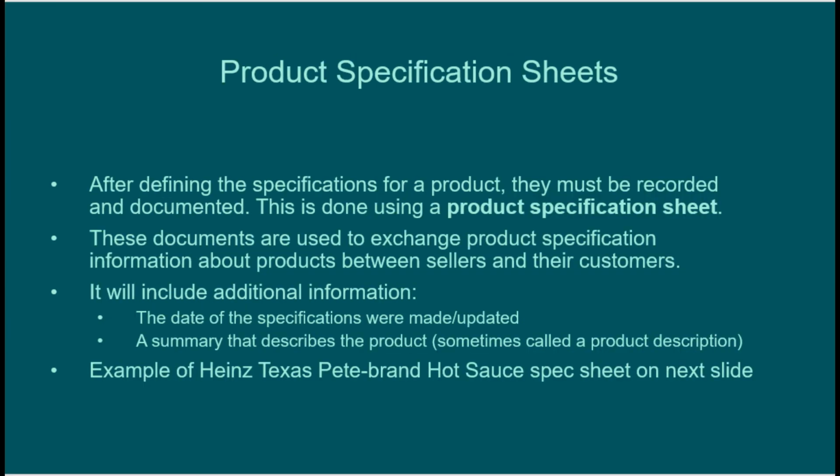So after all that is said and done, and there's actually a lot more, but that's just enough for your assignment really. You want to define all these specifications, have them written down, and have them documented somewhere. And that's the purpose of a product specification sheet. This is ultimately what is exchanged between buyer and seller in terms of the information that is exchanged between them. Those documents will have everything that we've talked about before, but it'll also have the ID number of the product according to the seller's system.